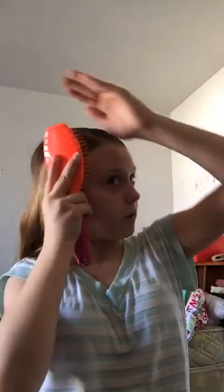Okay, so I'm just making it really tight. Sometimes you can use your brush. It's probably better using the brush. And then just put your hair into the back.